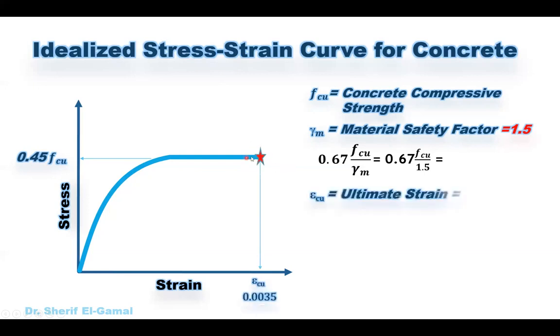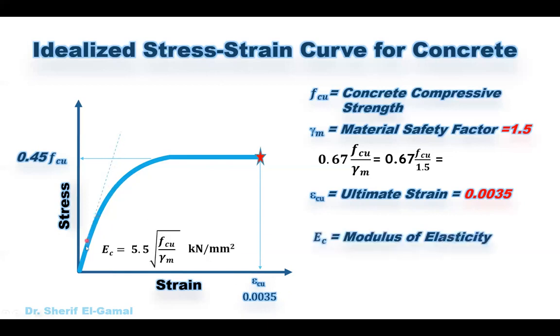The maximum strain here is a very important point according to the BS code. This value is called epsilon Cu, which is the ultimate strain in the concrete cube, and we can see the ultimate strain equals 0.0035. So what does this value mean? If the compressive strain in the concrete reaches this value, we assume that the concrete will crush and will not be able to resist any additional forces or compressive strains. Once we reach this value, we assume that the concrete is already crushed and we have a collapse of the section that we are designing or analyzing.